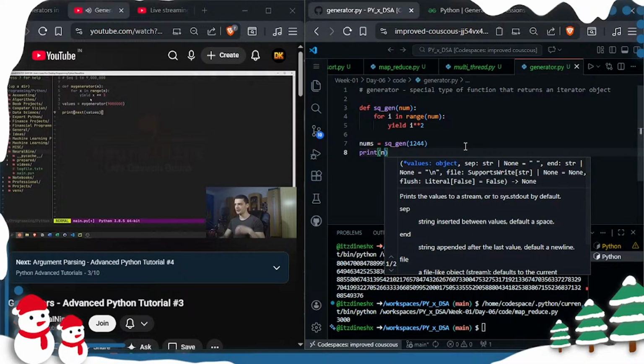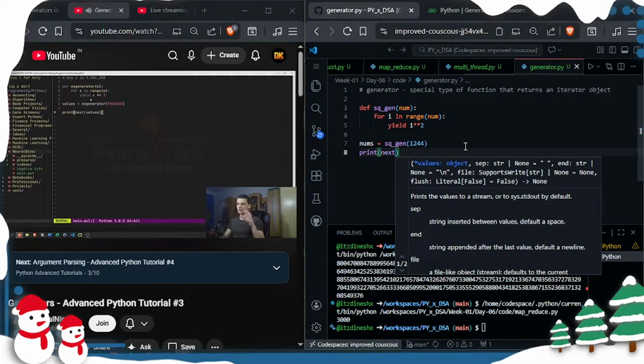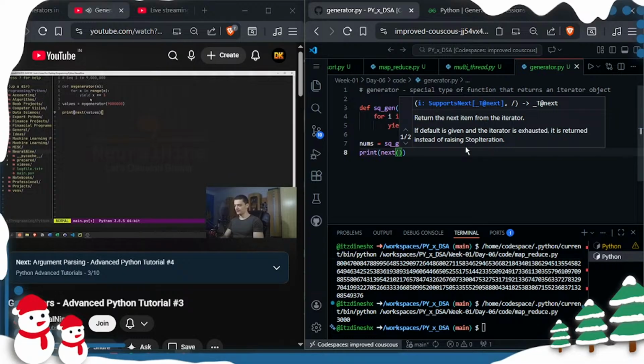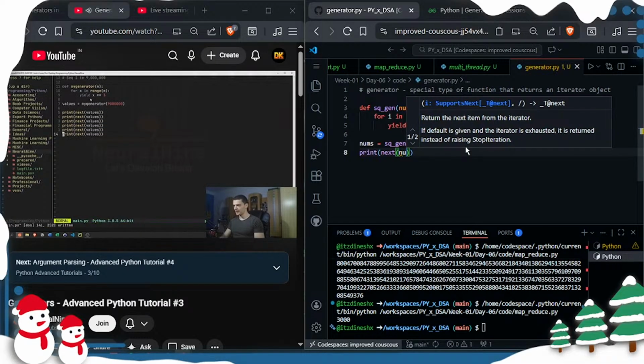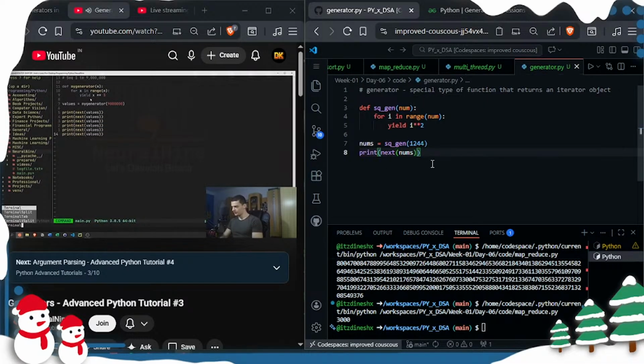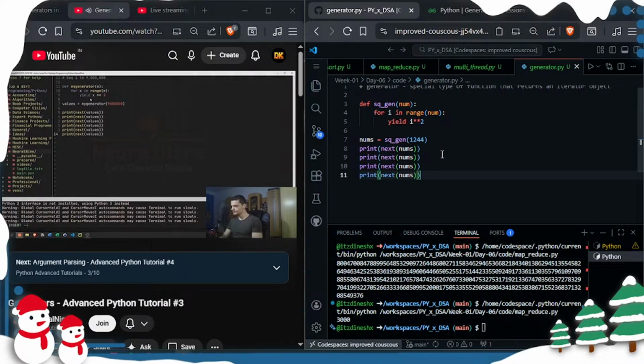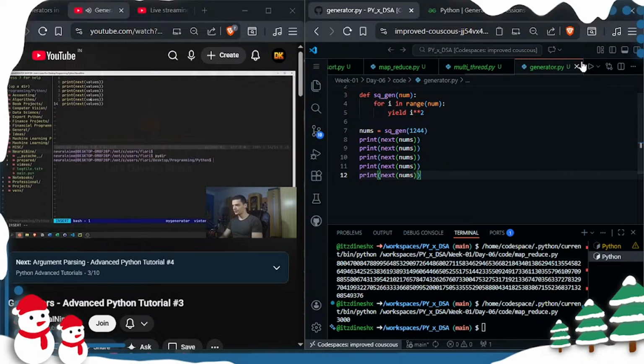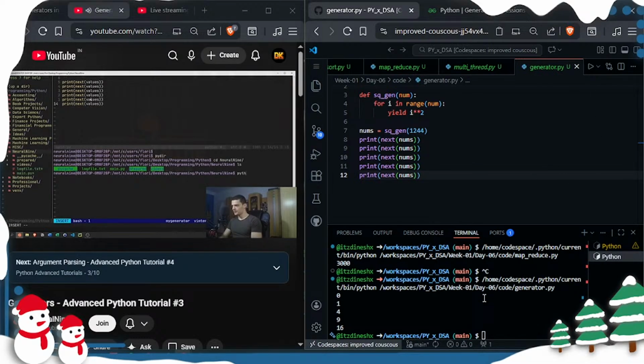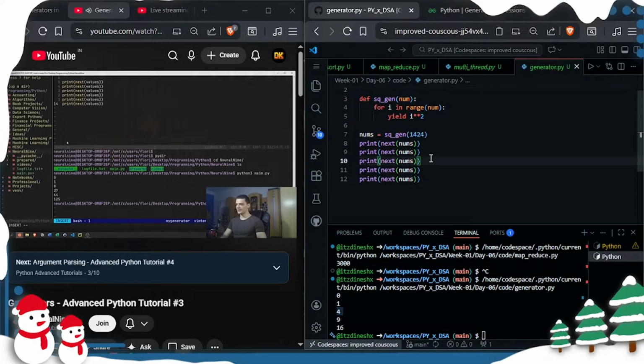Next is the function that we call to get the next element from values, and let's just enter that a couple of times. Then I'm going to open a terminal, split down here, bash, py directory 9, there you go, python3 main.py. And you can see that we get all the cube numbers here. We start with 0, 1, then 2 to the power of 3 is 8, 3 to the power of 3 is 27, and so on.